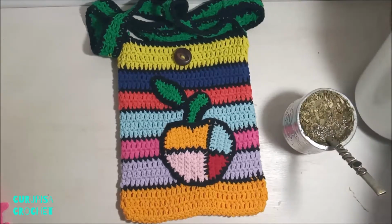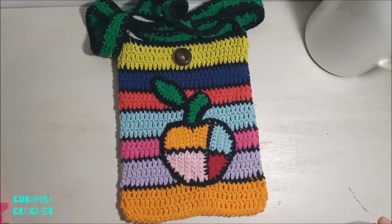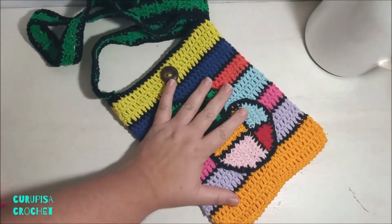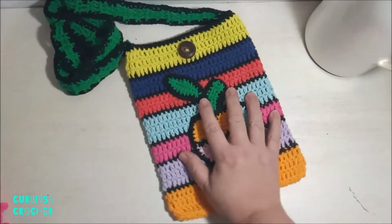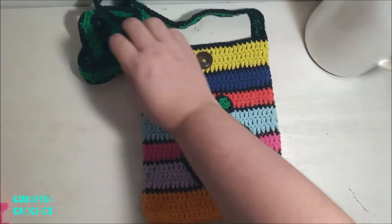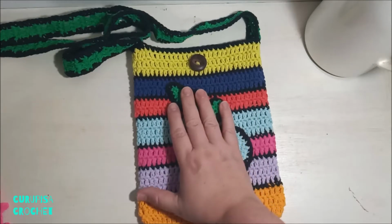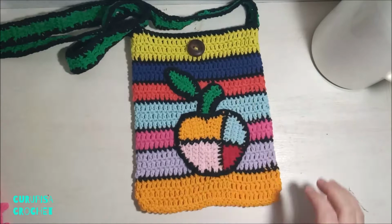Here you can see me serving and sipping some of my mate, which is a typical beverage here in my region in Posadas, Misiones, Argentina, to present to you this nice project that you can see here, very joyful and colorful. It's a crossbody bag that I designed thinking about what my friend Tamara likes, and she's a huge fan of an artist called Romero Britto.